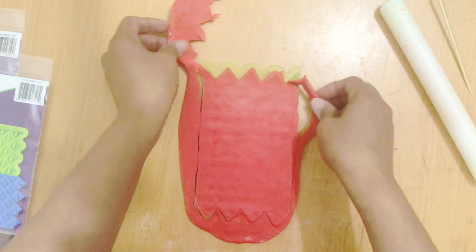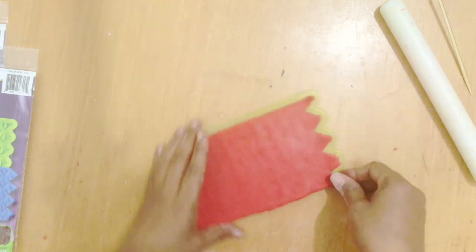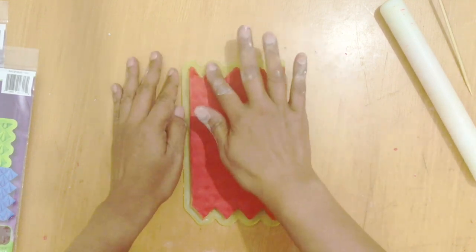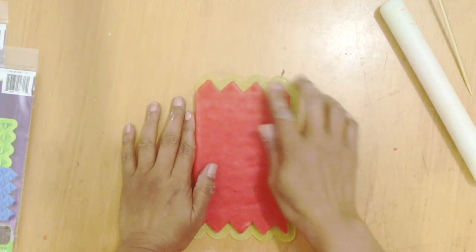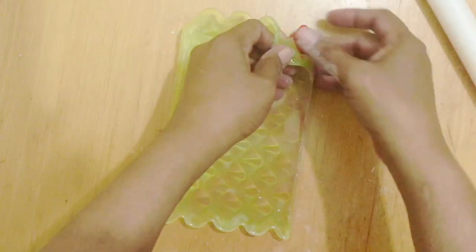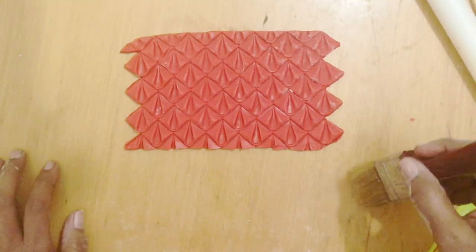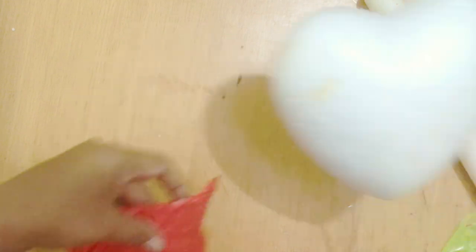Once all the excess is cut away, peel the fondant off and neaten the edges first — make sure all your edges are nice and neat. Now, you can apply this directly to the cake as an onlay, but in this case I'm making a cake topper so I'll remove it from the mold. The best way to do that is to flip the mold and peel the silicone away. Remember: fondant will stretch but the mold will not, so pull the silicone away and let it do the stretching. Use a pastry brush to remove all the excess cornstarch.